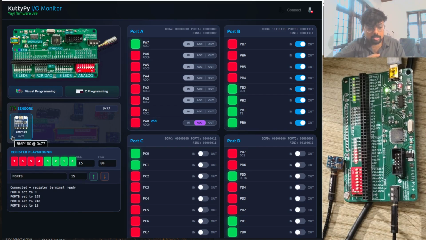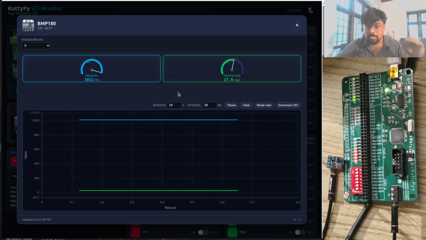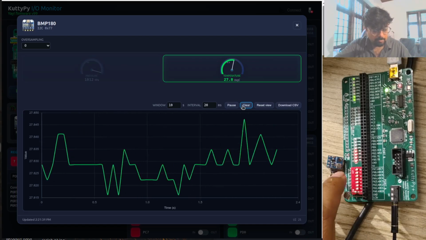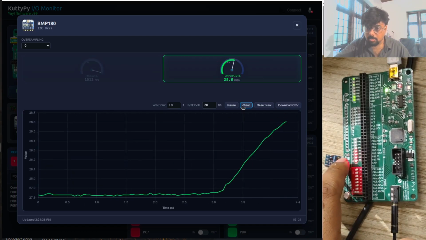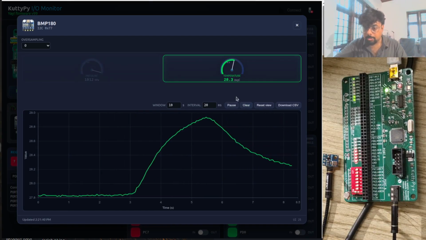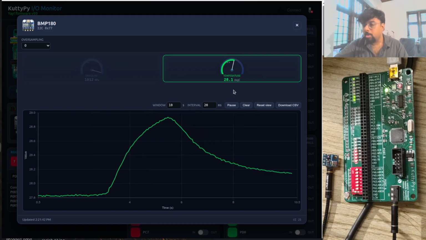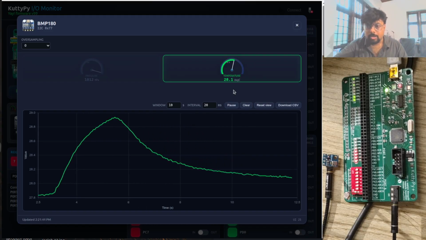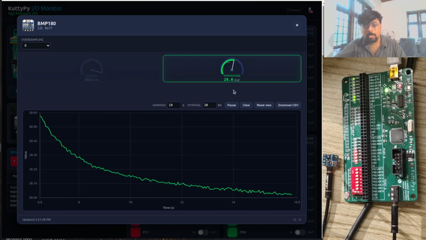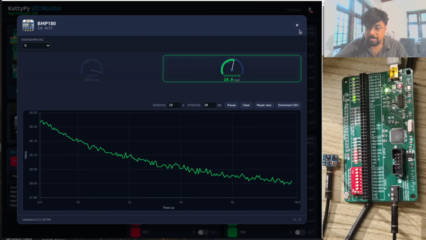And since the communication protocols for more than 15 commonly available sensors are already baked into this, you can just click on this and start recording data. So pressure, and just look at temperature. It's plotting temperature. If I touch this sensor here, you have a quick and dirty data logger for a whole range of sensors: temperature, humidity, pressure, angular velocities, acceleration, all those common sensors that you can find in the market. And they barely cost anything.